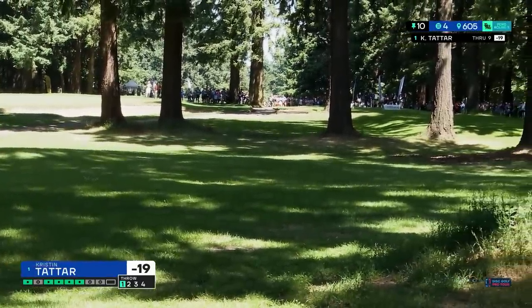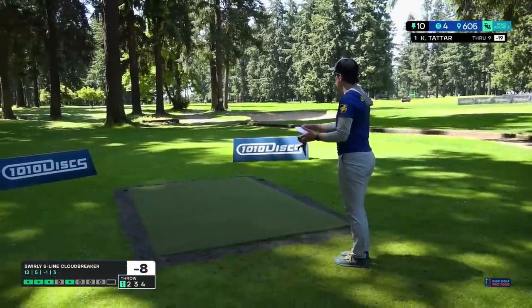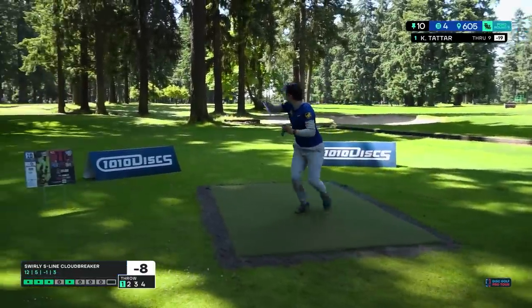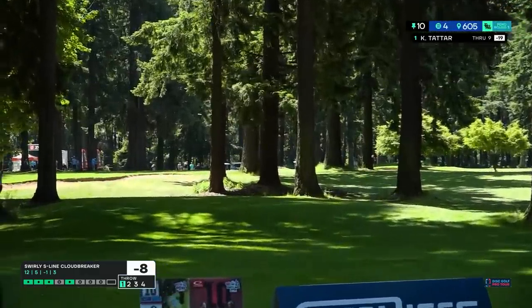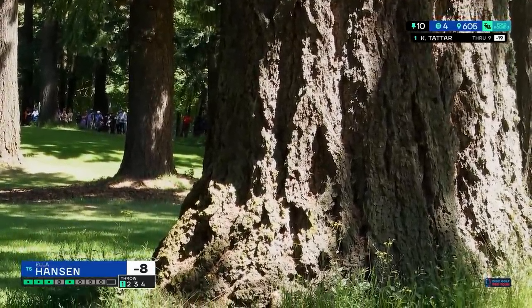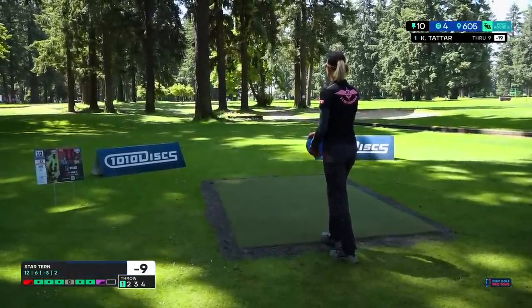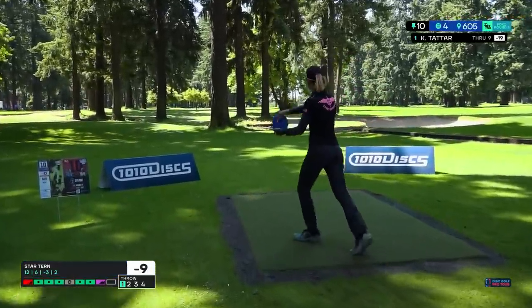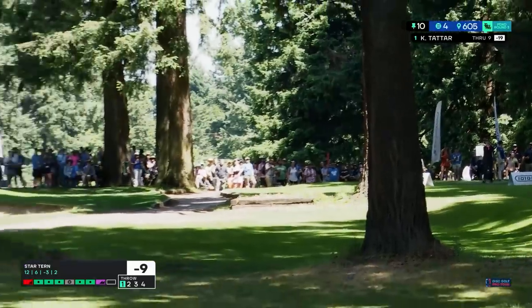Kristin Tattar getting a little close to that tree, but ends up with the full fly of the disc. It's not bad on the left over there. I think you're slightly more obstructed, but it is a shorter distance to get to the pin. If you're able to get left enough, you can have a more open shot, but it's straight over all the danger, so you have to make some decisions. Ella hitting a tree and almost bringing that bunker into play, probably because Rebbeca brought it to our attention. Man. I know.